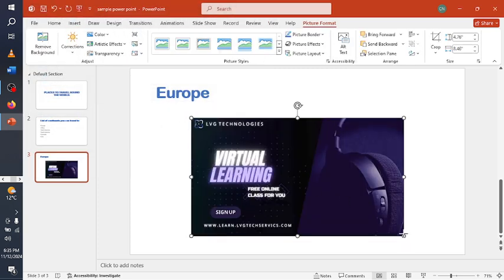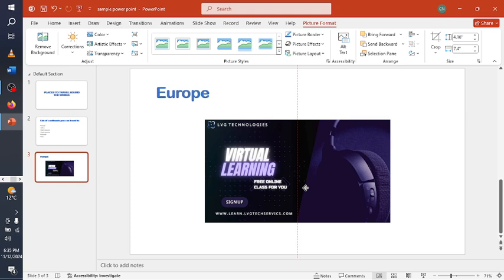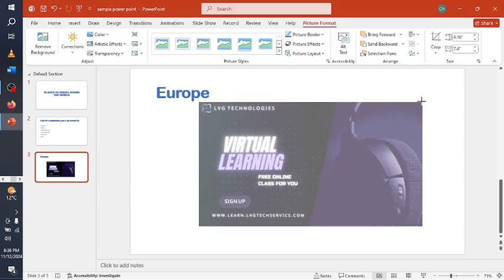Okay, so this is just a flyer for a learning platform, and you can actually move the pictures. If you notice, there are dots here: 1 2 3 4 5 6 7 8. If you want to increase the general size of the image, you can use the dots at the four edges, 1 2 3 4.